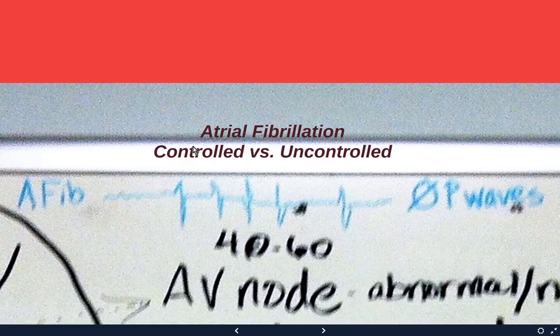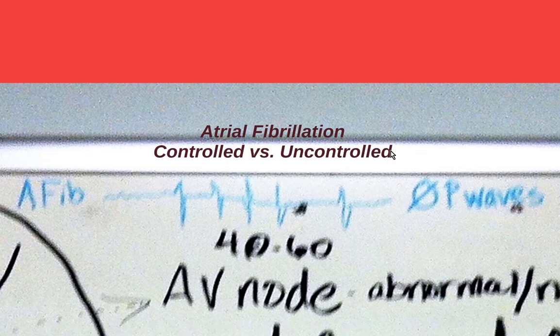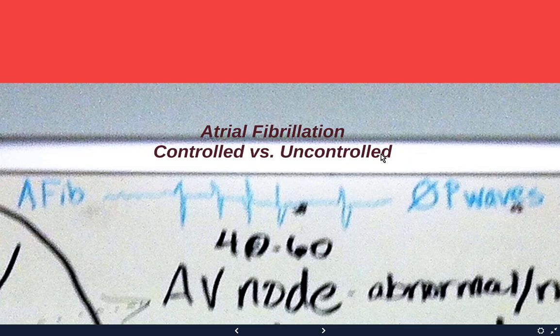Now, atrial fibrillation. With atrial fibrillation, you have controlled atrial fibrillation or you have uncontrolled atrial fibrillation. Uncontrolled atrial fibrillation is whenever the ventricular rate is above 100. Controlled means that it is less than 100 on the ventricular rate. We cannot count the atrial rate because it is fibrillation. Okay? This will always be irregular. There will be no question. You sit there and watch it, it's going to be irregular. There are no P waves in this rhythm.